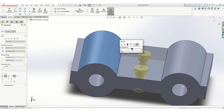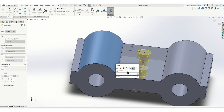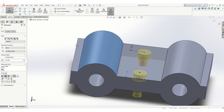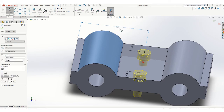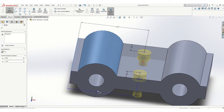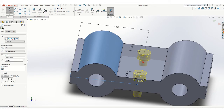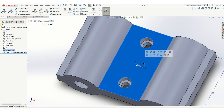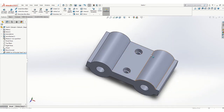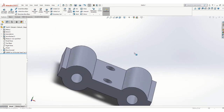And that's 3/4. And likewise, that's 3/4. Since those are in the center of the part, which is 6.5 long, that's going to be 3.25. And that one would also be 3.25. I guess I got lucky on those. I hit the midpoints. Okay, and check it. And you'll see it generates the counterbore hole. So counterbore isn't that big of a deal, but threaded holes, countersunk holes, those take a lot more time to create. So that's a really quick and easy way to generate something like that.